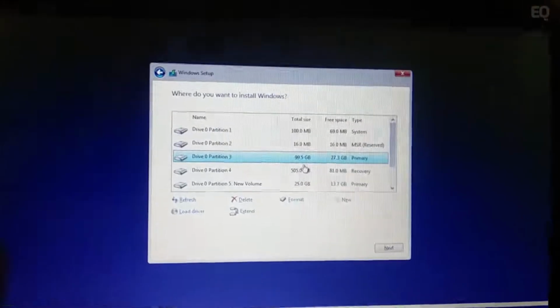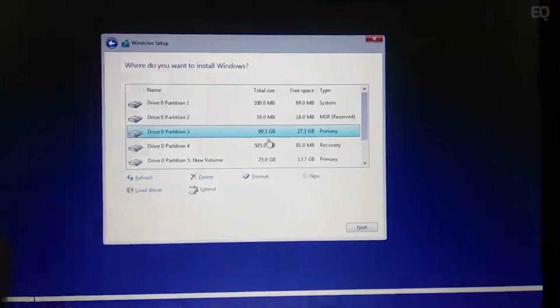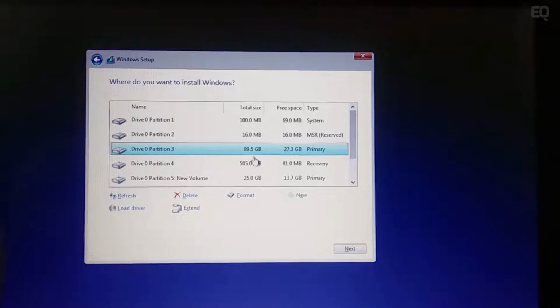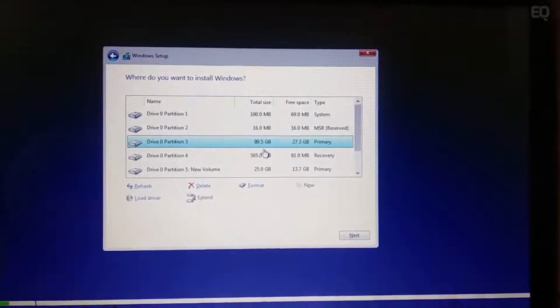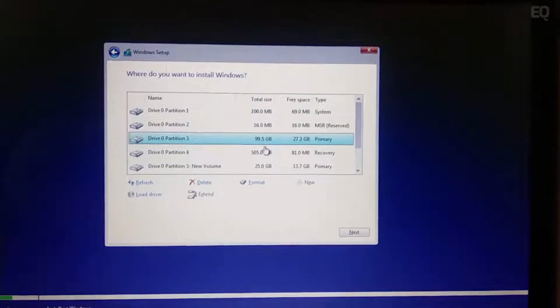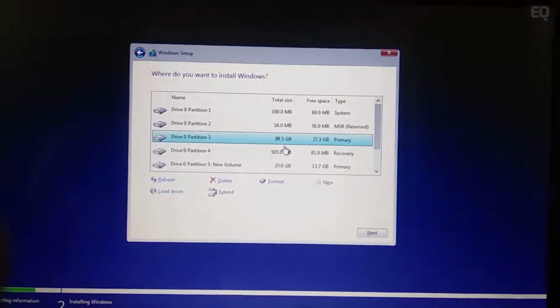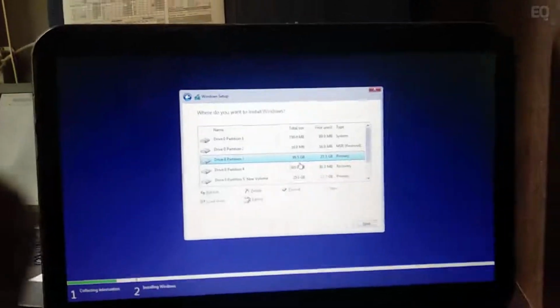Now here is the challenge. We didn't have any Windows edition selection screen before reaching this point. The setup directly launched the partition wizard, and if I continue with this, we'll end up installing the same Windows 10 Home Single Language, which is already installed in this PC by default.